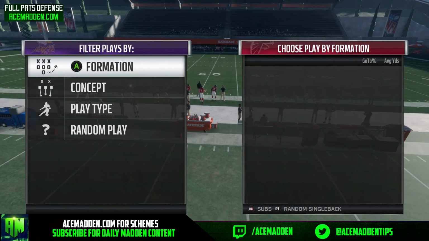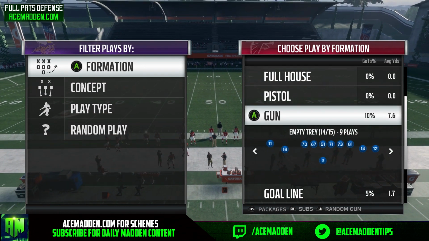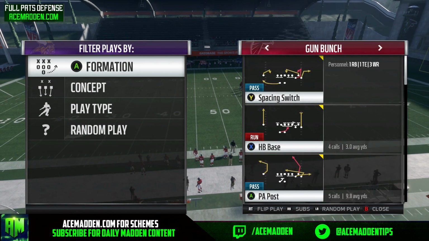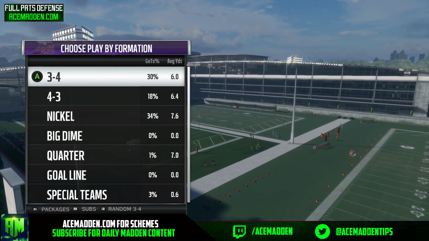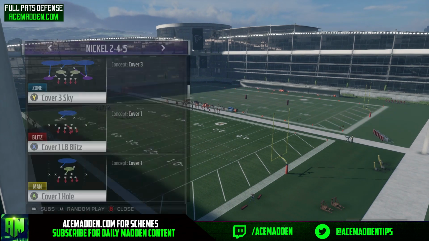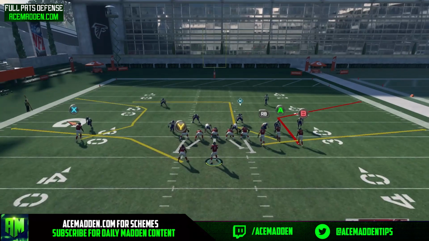And what I'm going to do is show you more, not real life concepts, but Madden concepts that you can use to attack cover 3. So we're going to come to gun bunch, which is a meta formation. And we'll start off by using corner strike. We'll do cover 3 sky again. The reason I'm doing cover 3 sky is because many people just don't play hard flats. So we're going to press.